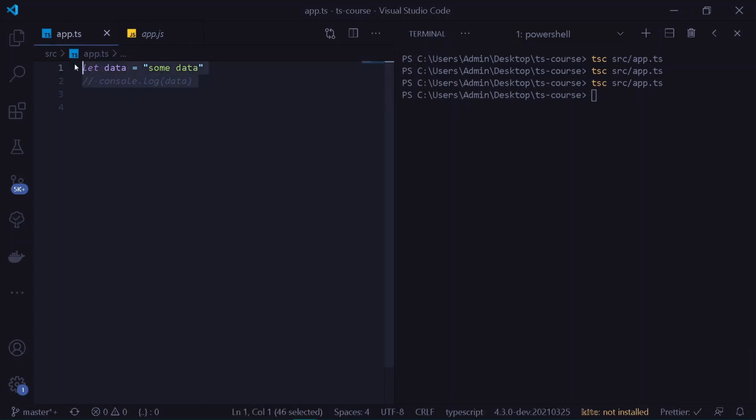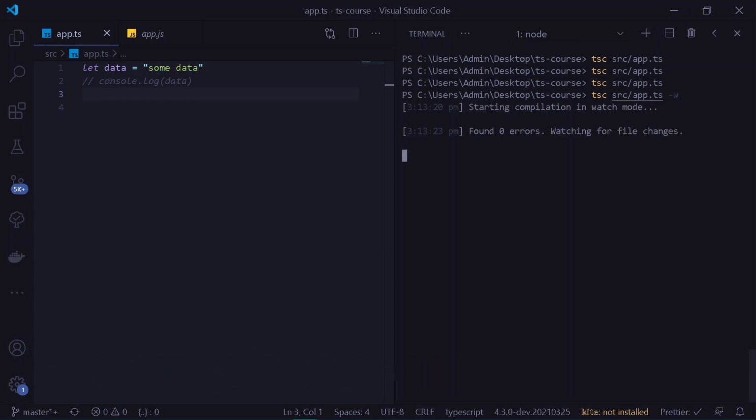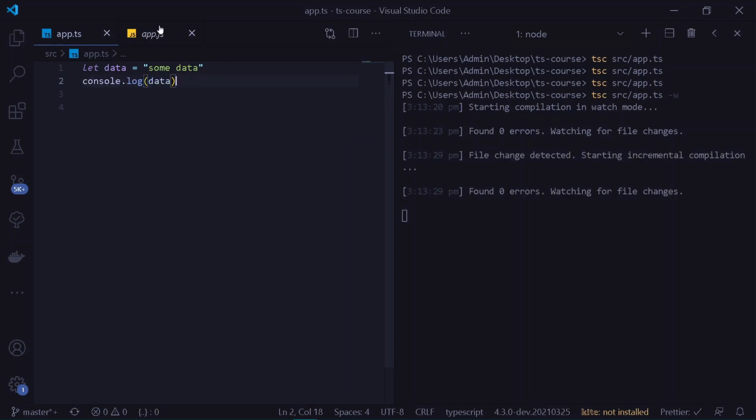So to run the following file under our browser or our console, we need to simply add the following command here. But no worries, I have a short trick for you. You can simply add the following command here and add a flag of watch, that is -w, and after pressing enter, you can see a compilation mode appearing under watch mode. And if I simply uncomment the following thing, press save, and move under my app.js, the following change shall also be applied automatically.